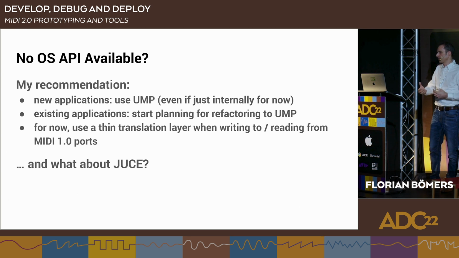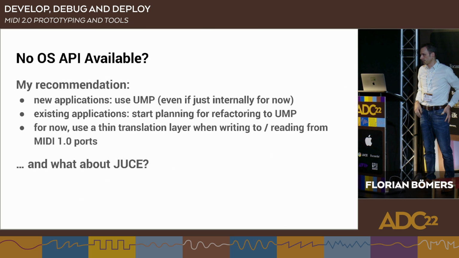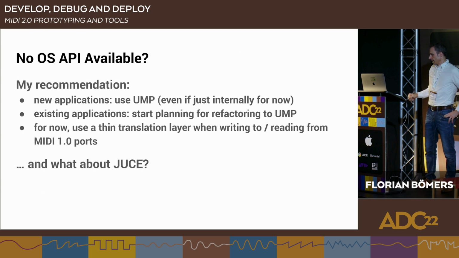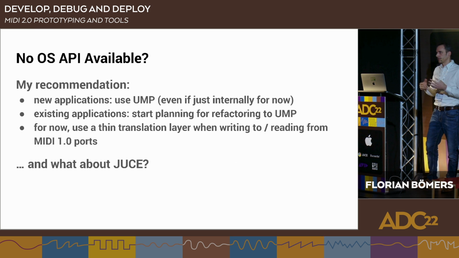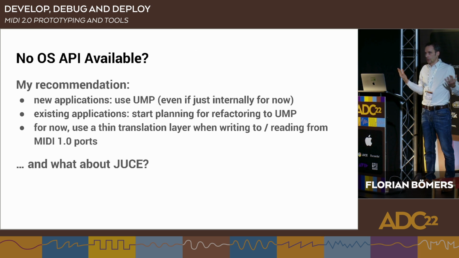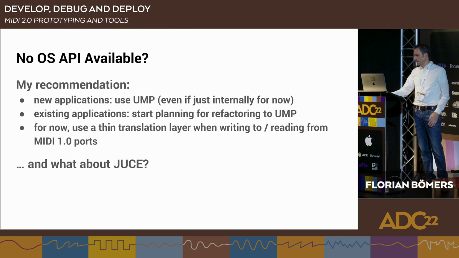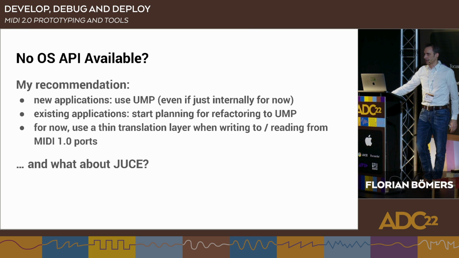If you're on Windows, you can have a thin translation layer whenever you're interfacing with actual hardware or other devices, MIDI ports, and translate that to MIDI 1.0. And for existing applications, it's also a good idea to at least start planning for converting it to UMP if you want to benefit from the new functionality and all the great stuff.